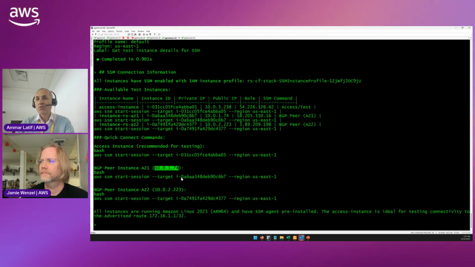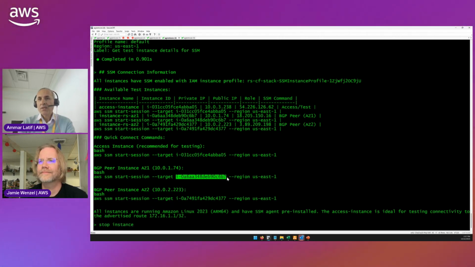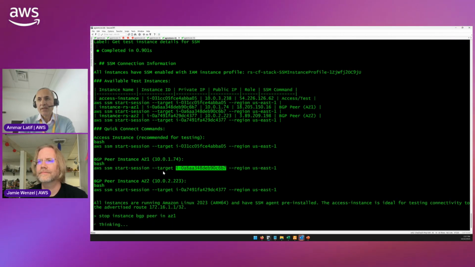So now what we could do is shut down this instance. Again, I will do this through the assistant. So, stop instance BGP peer NAZ1. I will not even give it the ID of the instance.